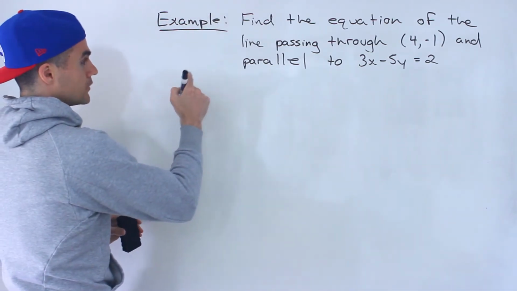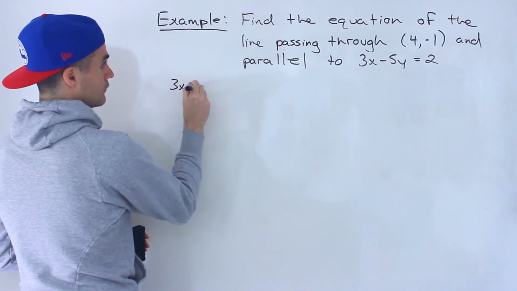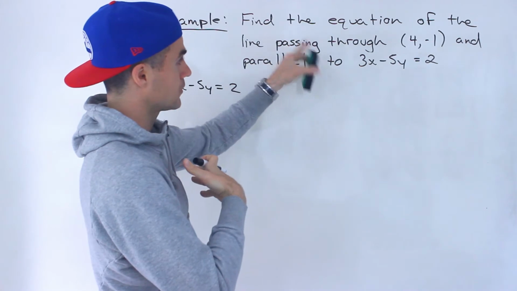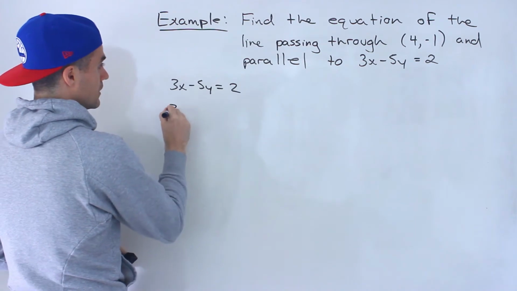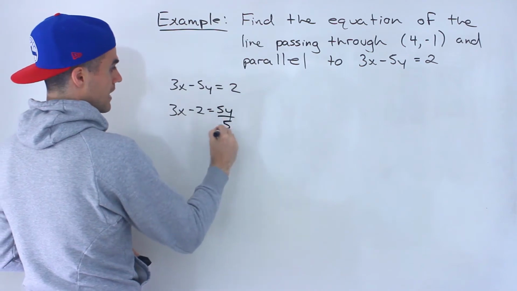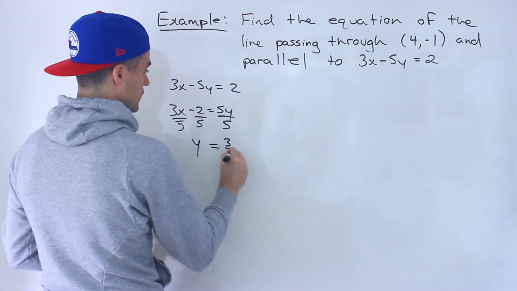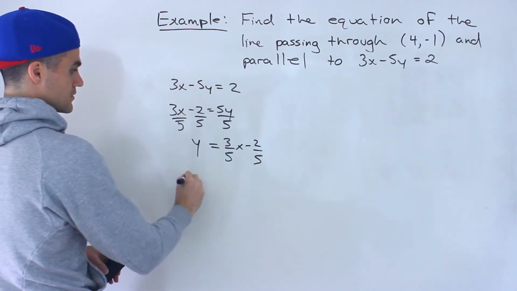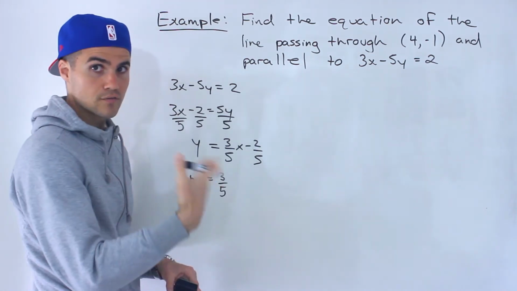So usually what I do with this kind of question is I first find the slope of the line that we're working with, and both these lines are going to have the same slope. Our line, the equation that we're finding, is going to have the same slope as this line because it is parallel to that. So if we put this in y equals mx plus b form, bringing this over just to have that coefficient in front of the y be positive, we would end up with y equals 3/5 x minus 2/5, like that. So the slope is 3/5. So that's going to be the slope of our line as well.